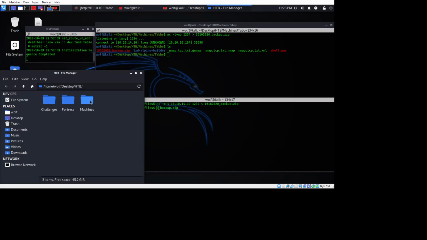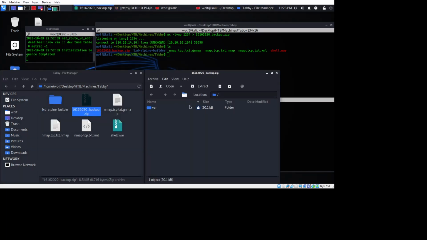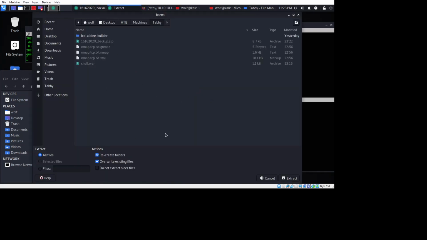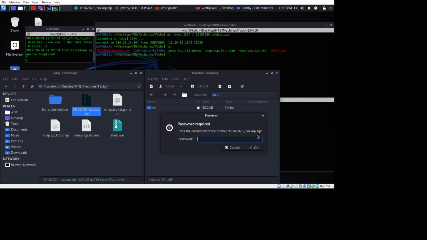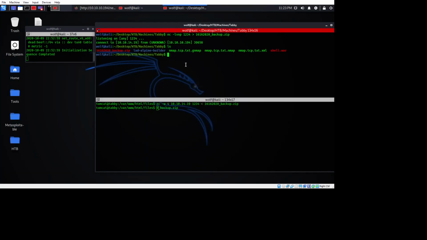So we're going to go in here and see if we can just open this back up and extract it, see what we can find. And as you see, it does ask us for a password. So now we're going to have to crack that password, and this shouldn't take too long.